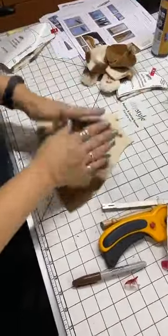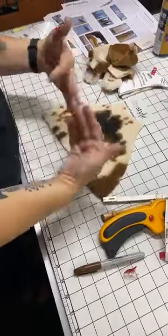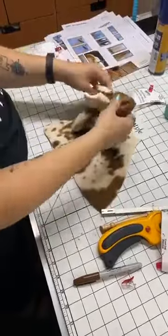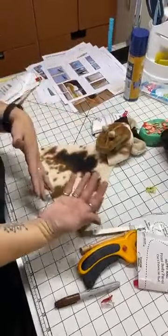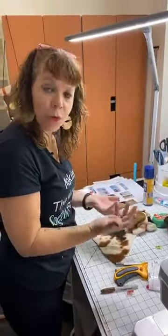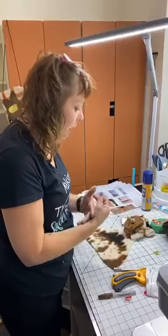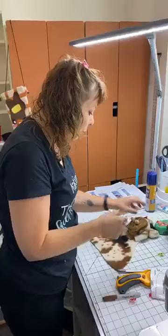All right. So I'm actually going to put the head on. She tells you to put the legs on first. I'm going to put the head on first because I didn't like dealing with the legs. But I'm going to put the head on and then the legs. And we're just going to deal with the front of the body and then the back of the body. So this is different in that we're putting front and back together, which isn't how I've done stuffed animals before. So it was kind of an interesting way of doing it. And I do see why it was put together that way. So that's what we're doing.